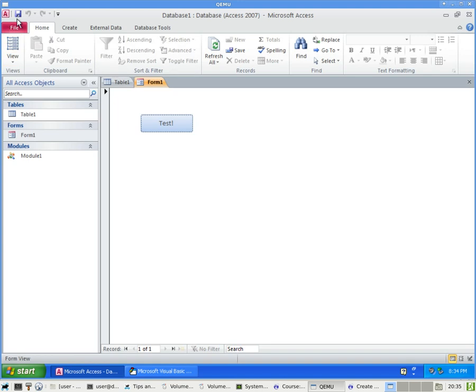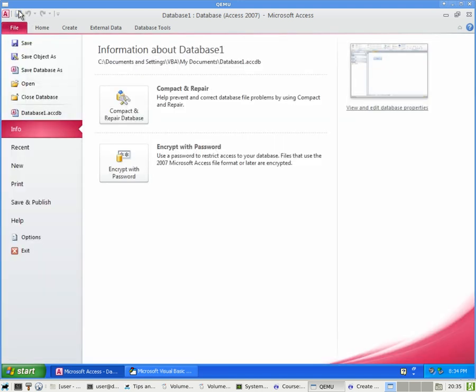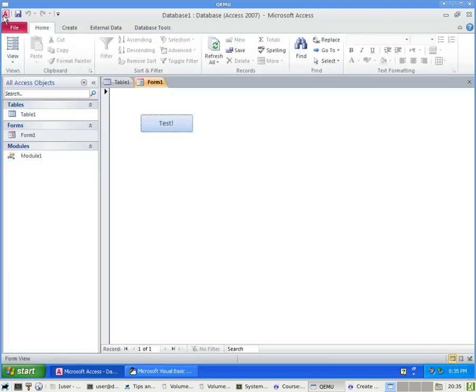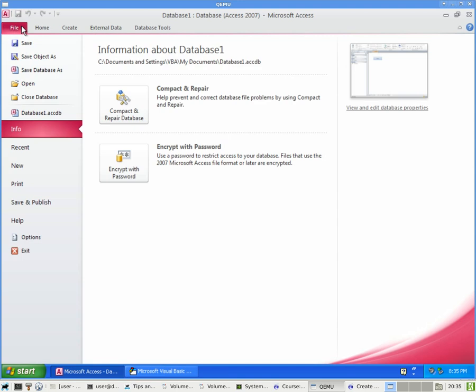We can go to File or just click the floppy disk symbol to save, and then we go ahead and close it. Where's close? Well, let's exit. Close database. Close database. Thank you.